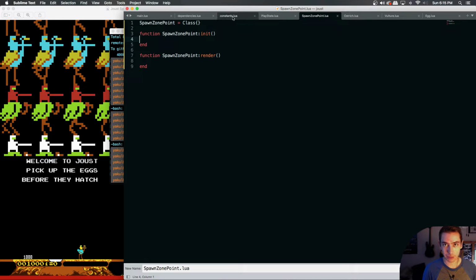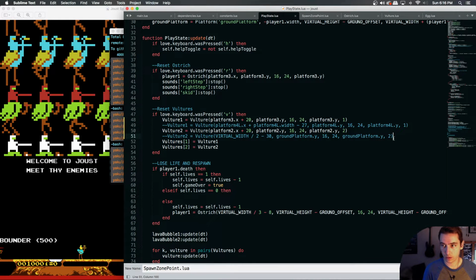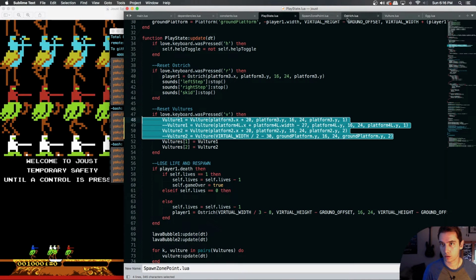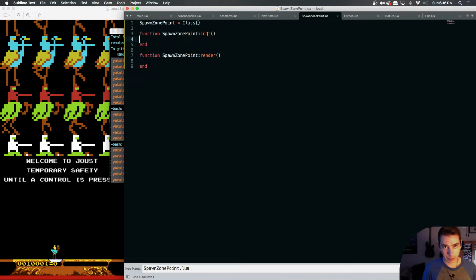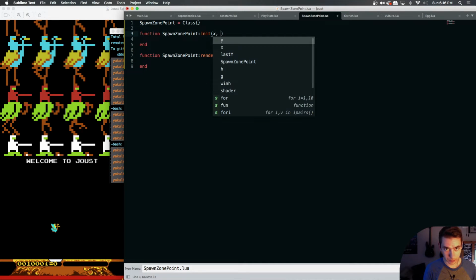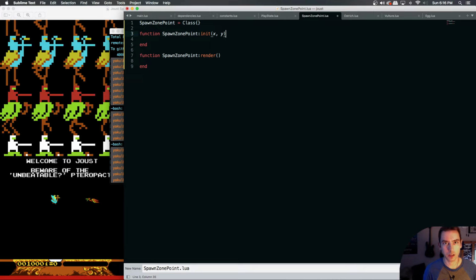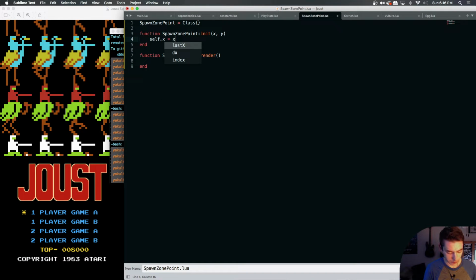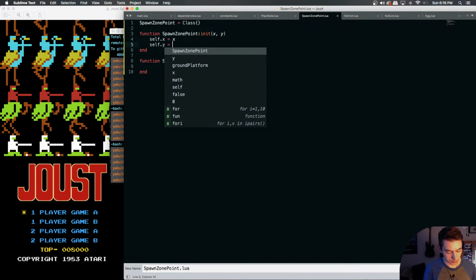And then here's where we need to put all of our info of our x and y's, right? So we're gonna say, oh, actually, yeah, it's a little different than this. If we open up, where's our spawn point? We actually need to say that this gets initialized with a parameter, an x and a y, and then its x inherits the parameter, and its y inherits the y parameter.